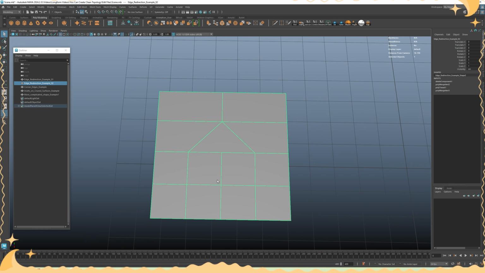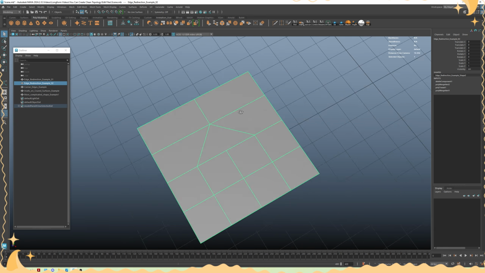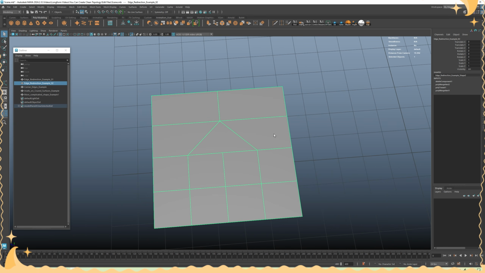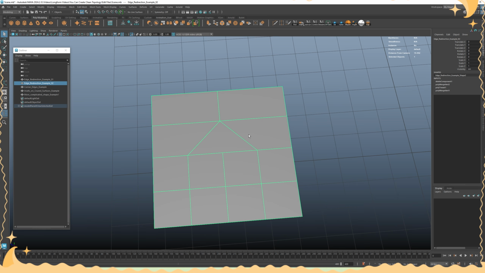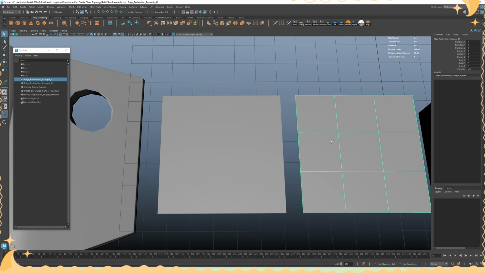So that's one way that you can reduce edges in that direction. You know, let's say we needed a few more up here, now we have more there, but we don't need as many here, okay? And again, this is very nuanced. This might not be applicable on all surfaces, especially not curved ones. This isn't going to be ideal, but on flat surfaces, this is very much doable. I do this quite often and it can help you.